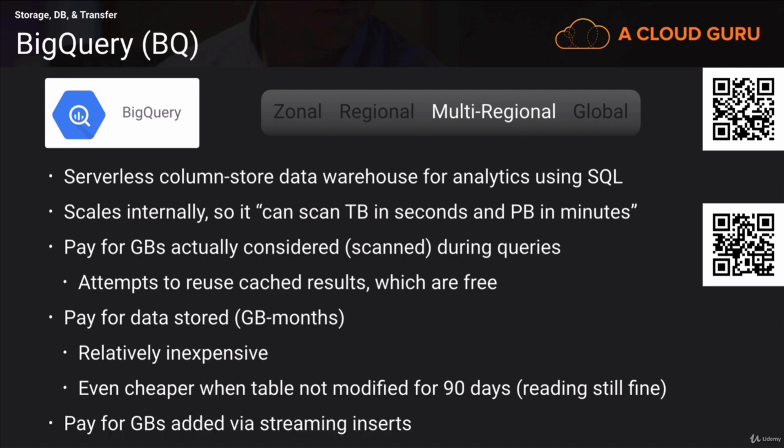Now, one more thing that gets charged for using BigQuery is when you add data through streaming inserts. There's a per gigabyte charge for that. And streaming inserts can also cost you in that query caches will have to be invalidated. So even if you rerun the same query within the normal 24-hour period for caching, it'll have to rerun the query against the new data.